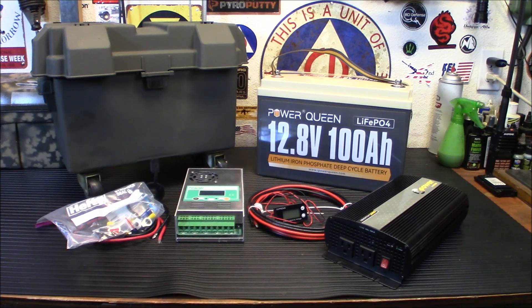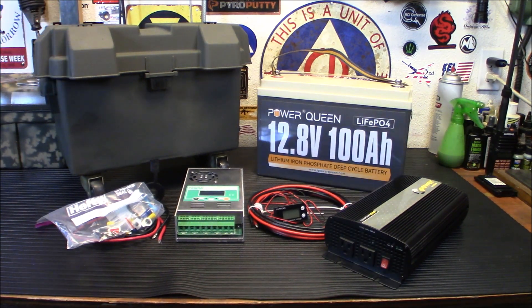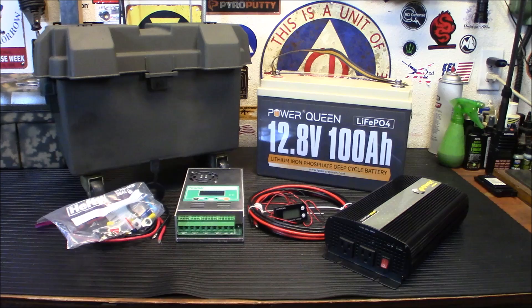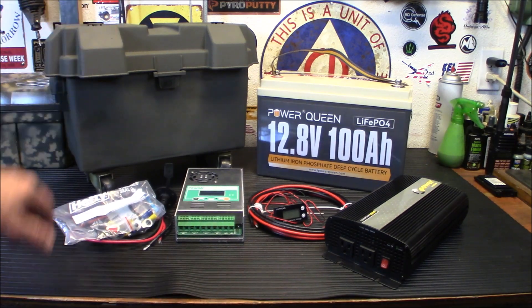I'm going to explain the project. This is an old battery box I've had since about 2003. It used to live under my radio table with an inverter and a 12-volt plug for my ham radio stuff. If the power went out, I'd switch the inverter on, turn on the power plug, plug in my gear, and it could work. That's why it was on wheels — I put them on years ago.